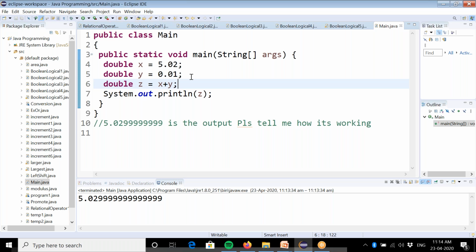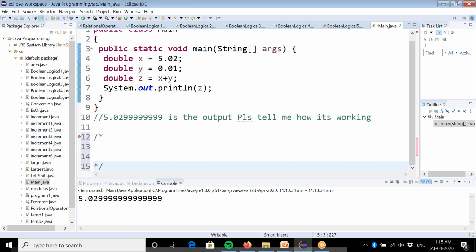So you know that whenever you assign some value to a variable, whether it is a float variable or a double variable, that value sometimes cannot be represented correctly in the binary format. Let's discuss this problem that you have shown over here, whether this 0.02 can be represented in binary format or not. So the process of conversion, I'm going to just repeat it for your help.